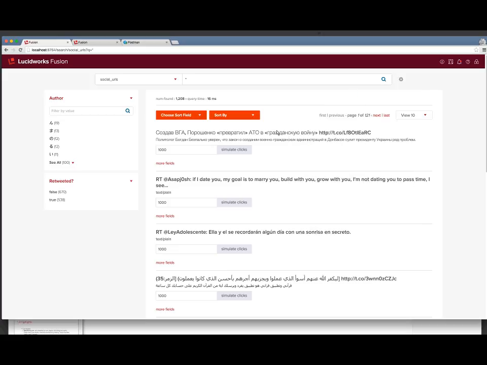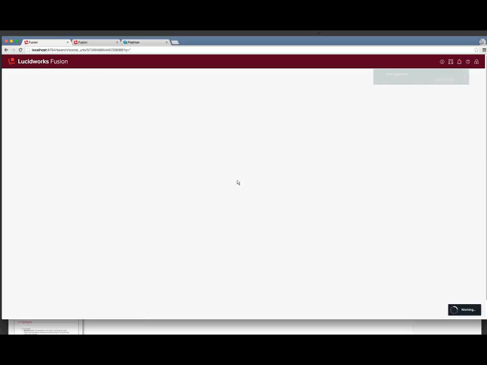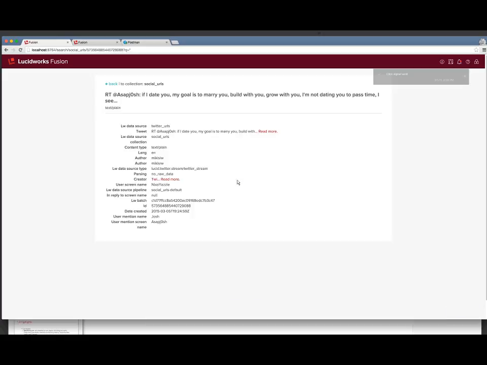On the first hand, the send click information simply happens anytime somebody does that. And you can see in the notification, in fact, it said click signal sent. And as users interact with your data, we would be capturing all of this signal information. Now, of course, this is a live demo, so we've got to speed things up. So one of the things that we've done is allowed you to simulate what happens when a bunch of clicks happen. So I'm going to do a search here for, let's see, the word goal.